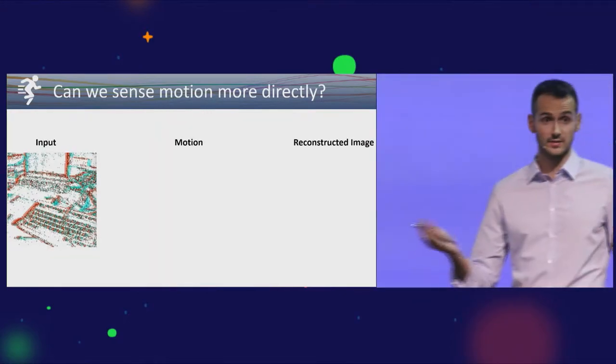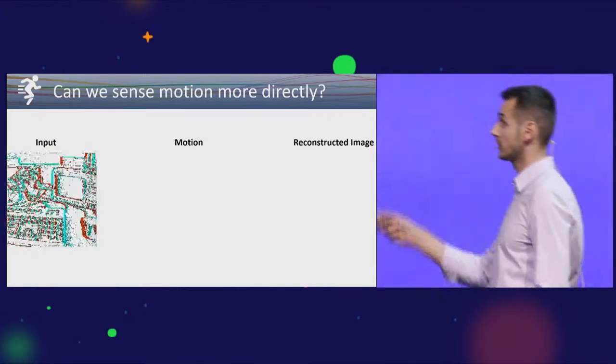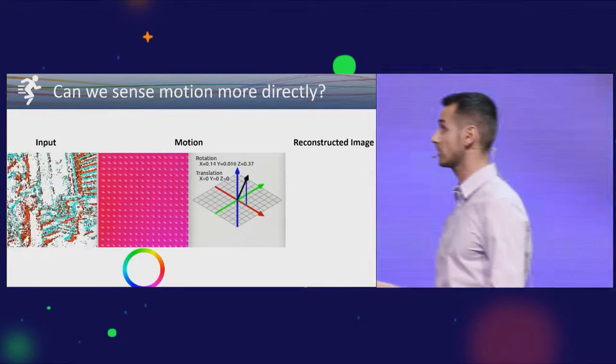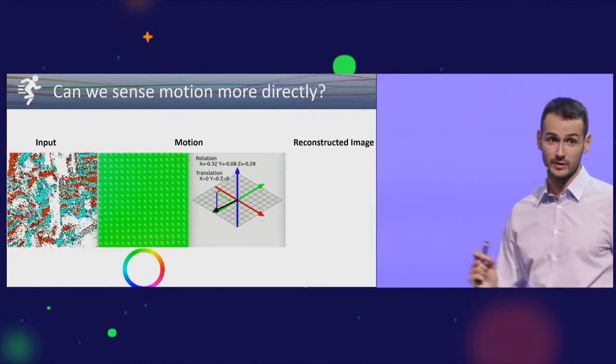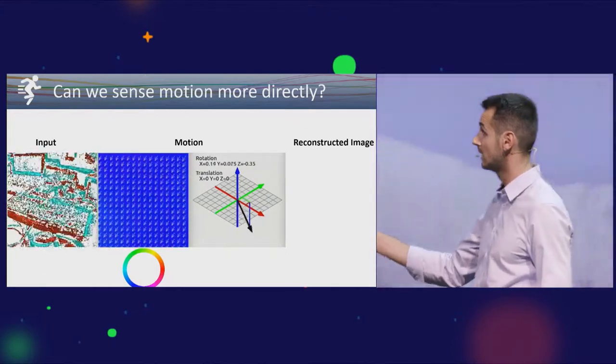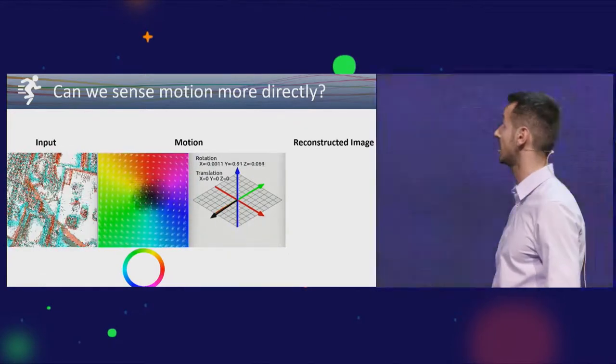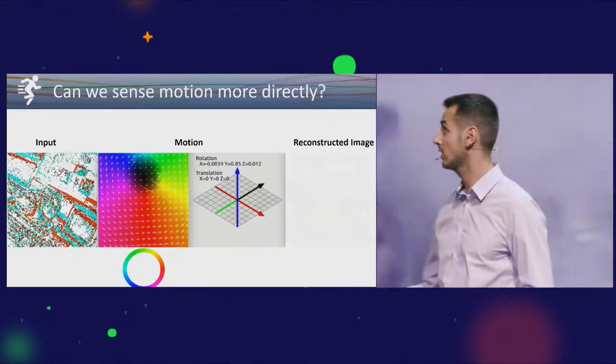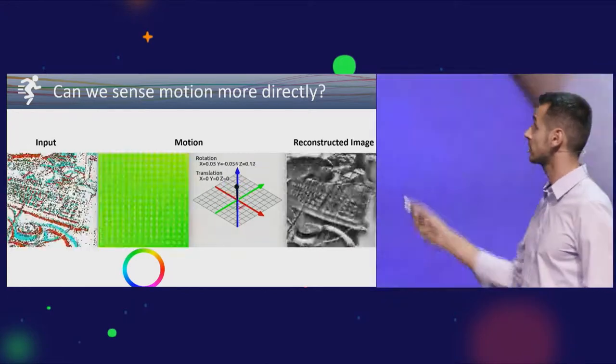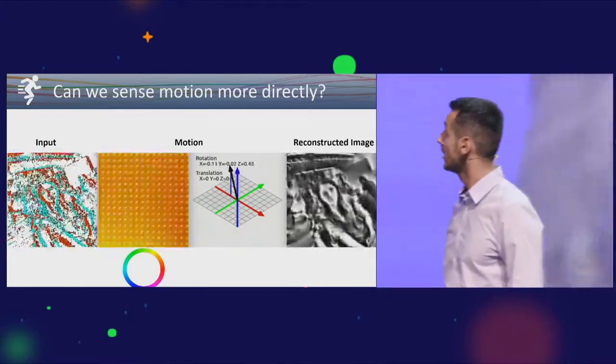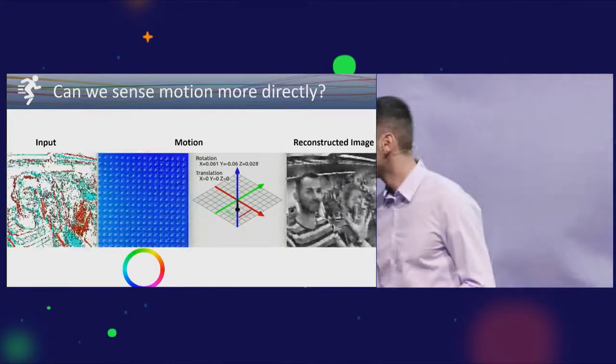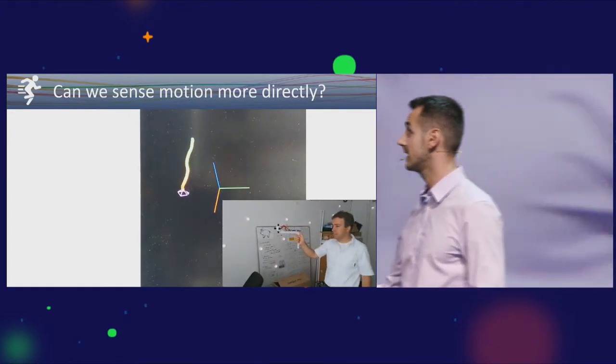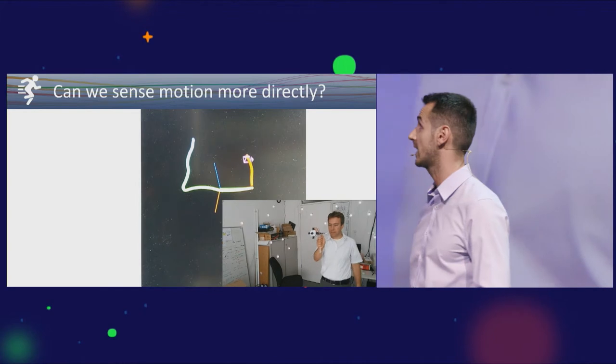Instead of images at certain moments in time, we have a sequence of events that continuously flows out of our sensor. What can it be good for? The question is what we do with this representation, and it's actually good for motion. Here we can extract rotation of the camera at sub-millisecond accuracy, 10 microseconds to update the rotation. Even though this might look strange, information is not lost. You can reconstruct images at arbitrary time resolution. We can embed this in small devices working at less than 100 milliwatts to do localization and mapping.